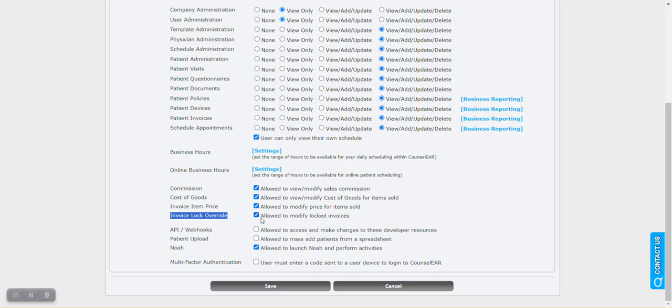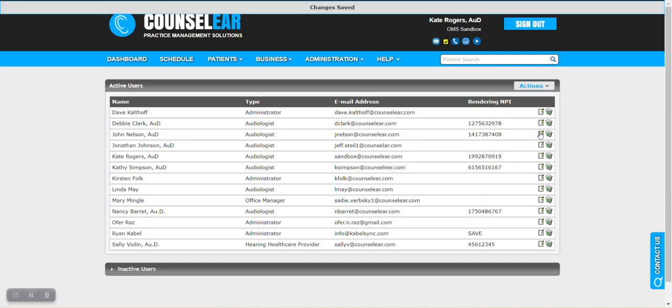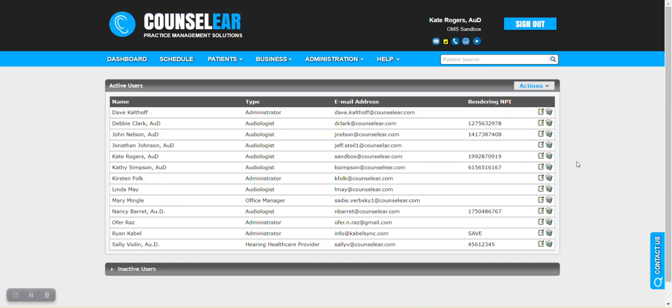Okay, so you only give this access typically, once again, to owners or admins who you want to be able to modify that date. Now, if you make any changes here, of course, then you click save, and that person's profile is immediately updated, and so they would be able to modify the fitting dates straight away. Okay, so you can add or remove that access as needed.